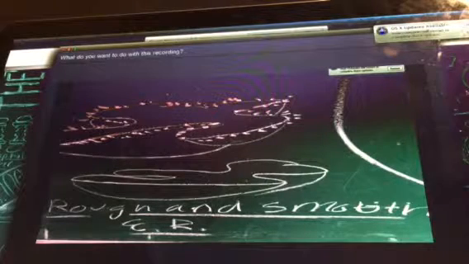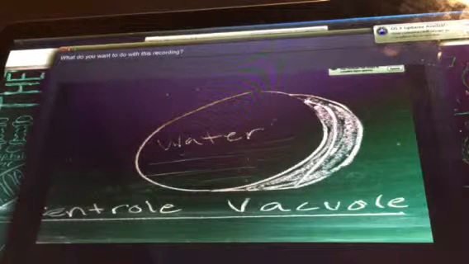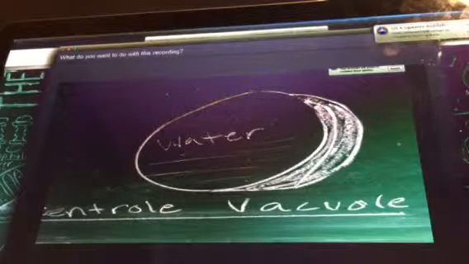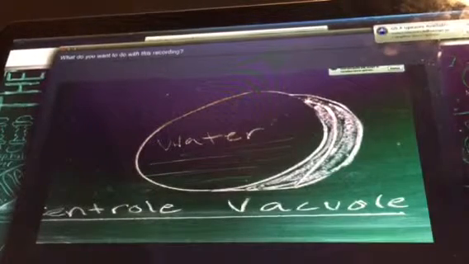The rough ER is studded with ribosomes important in the protein synthesizing process, and the smooth ER is a factory for lipids. The central vacuole is only located in plants, other than small vacuoles which are located in animals. The central vacuole is a storage unit for unused nutrients and water.